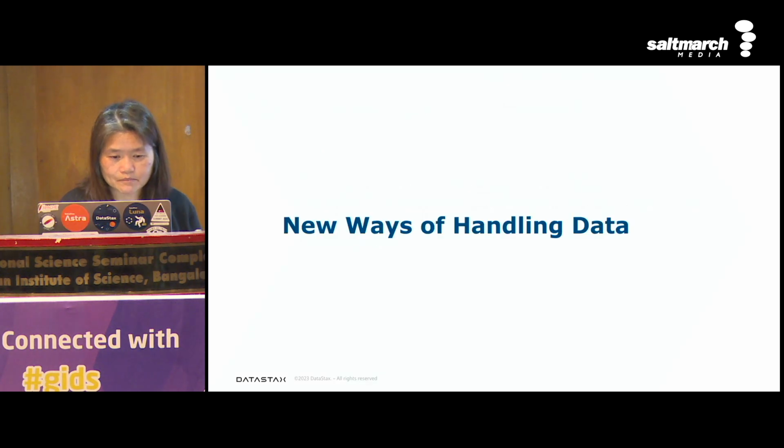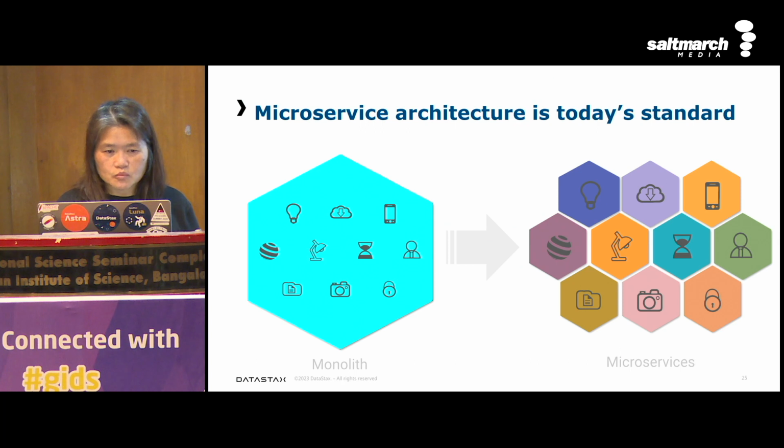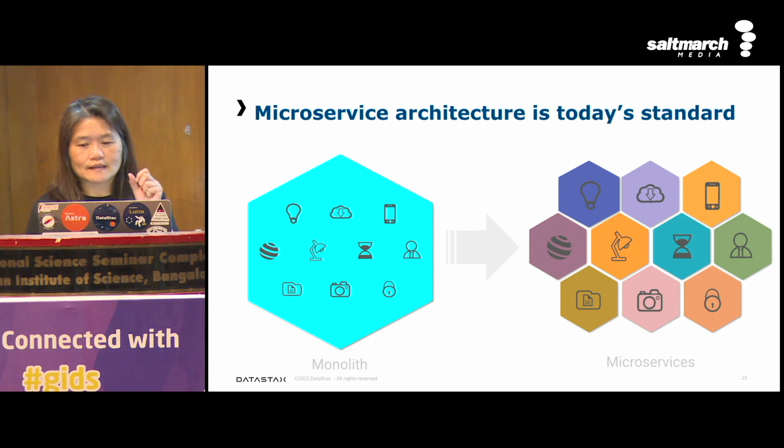So now we can look at some new ways of handling data. I just wanted to point out these are microservices architectures, basically today's standard. Again, looking at a picture, it used to be monolith, where all of these different components run together in one chunk, but now we're breaking them up as individual components, isolated from one another. There are pluses and minuses, because even though everybody's running microservices, we don't think of the fact that they are all individual, and because they are all independent, it requires communication between them.